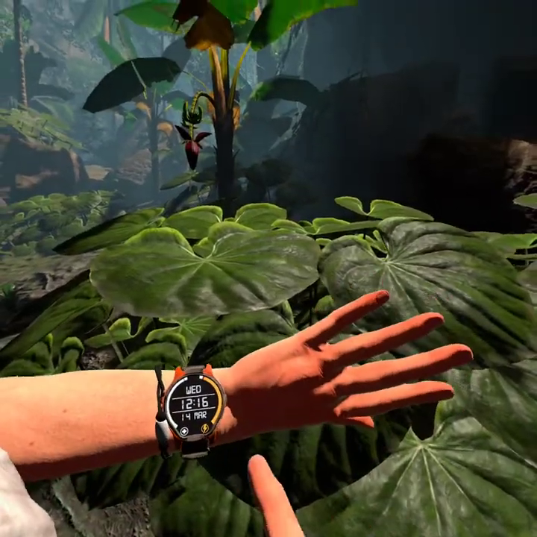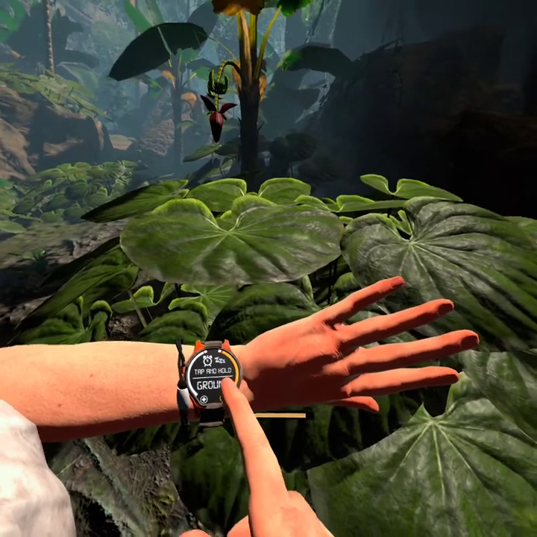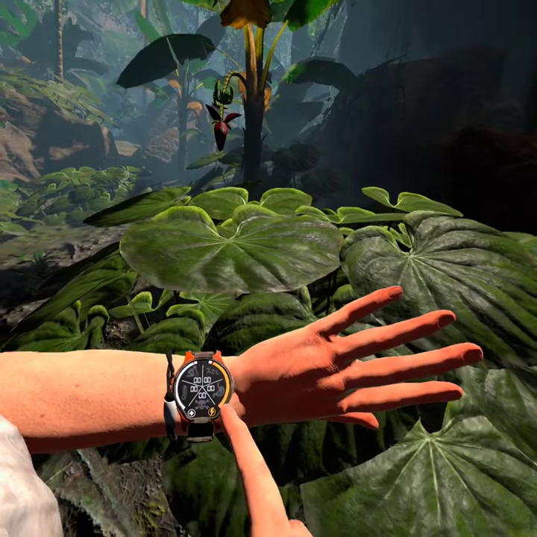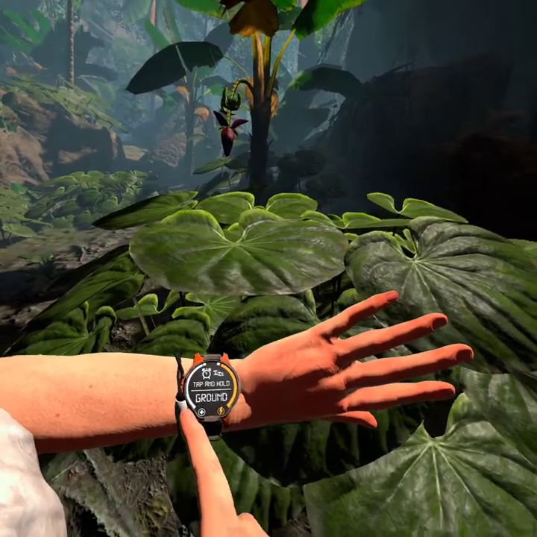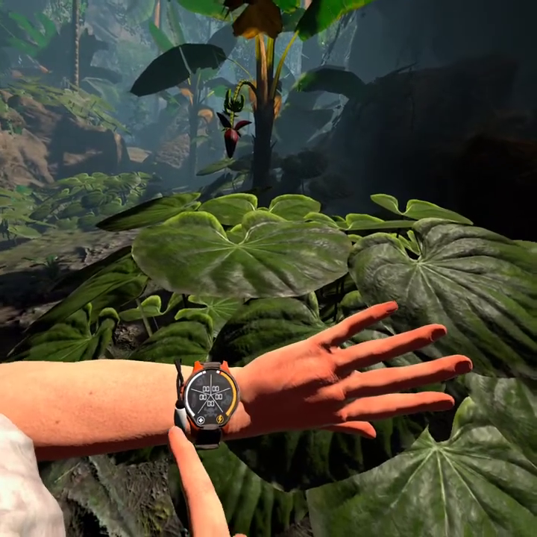Now, if you click on your watch here, it'll tell you the time. And if you click on this part of the watch, it'll allow you to sleep if you want. We don't. It will tell you some of the maladies that you have, if you're poisoned. Obviously, we've got no maladies, but if you get a parasite or something, this is going to show up and you have to deal with that.